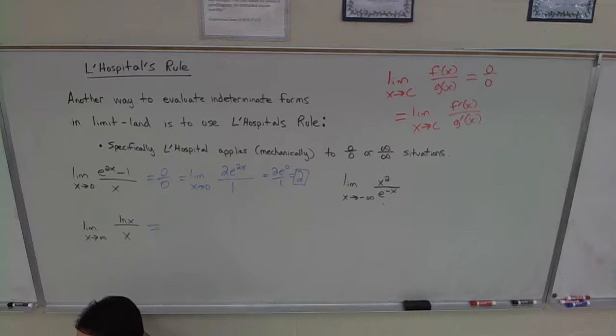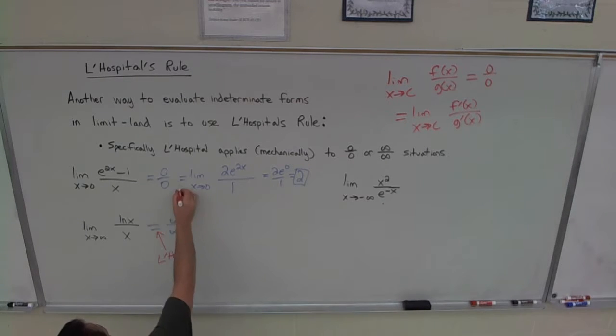Okay. So if we approach infinity for the natural log of x over x, the natural log of infinity grows slowly, but it's still going to go to infinity eventually. That's clearly going to be infinity. So I can apply L'Hopital. The way I like to usually say that with notation is I like to go like this. So I really should have done that right here too.